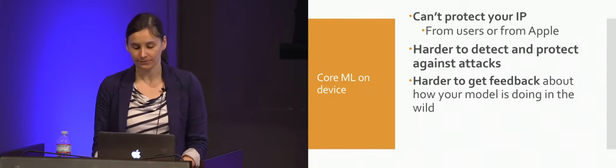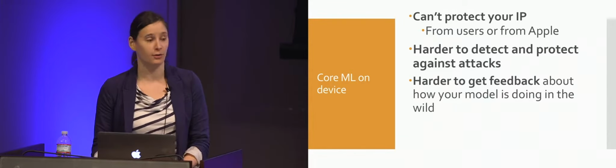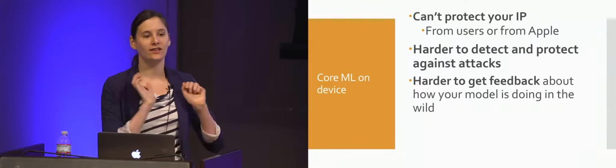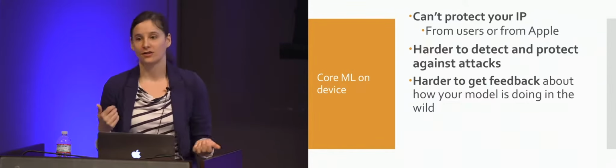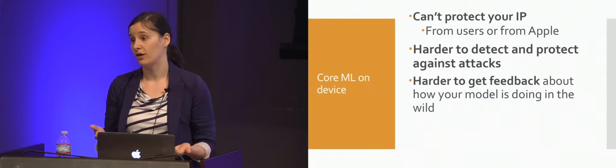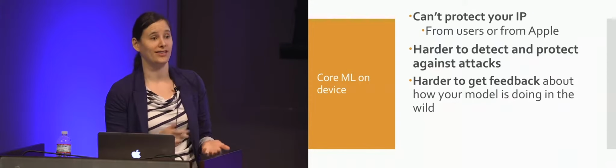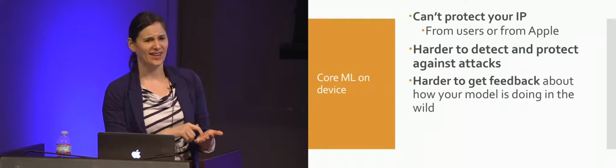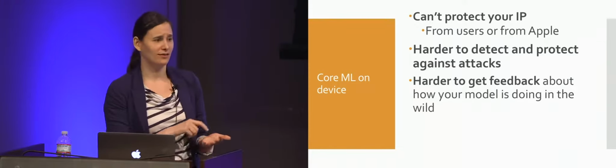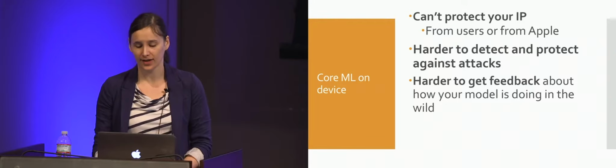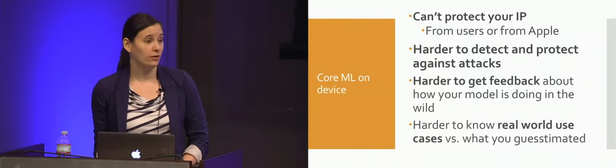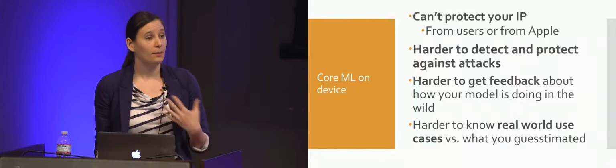So that's worrying. Also harder to get feedback about how your model is doing in the wild. If this thing is just released and chugs along, and you end up not sending anything back to your server, you actually don't know how it's doing other than maybe your App Store reviews, right? People might say, oh, this stylizer doesn't work at all, or this thing said it was a flamingo, but really it was a penguin. And you don't really want that kind of really slow feedback. And also then harder to know what real-world use cases your users are applying this for, right?